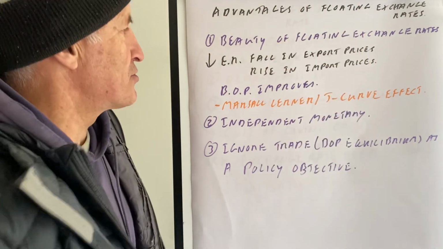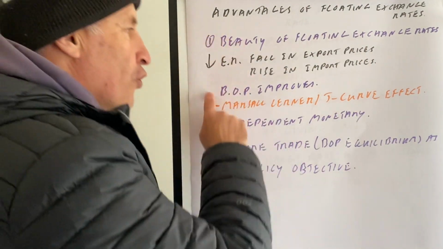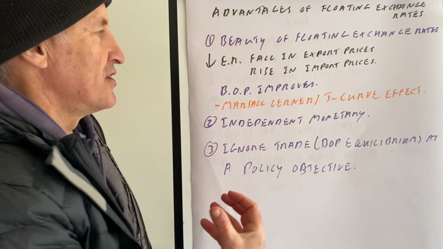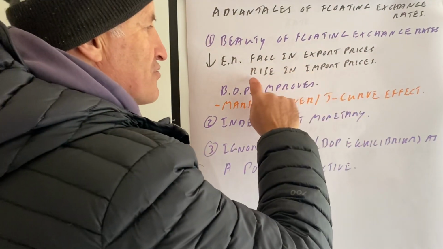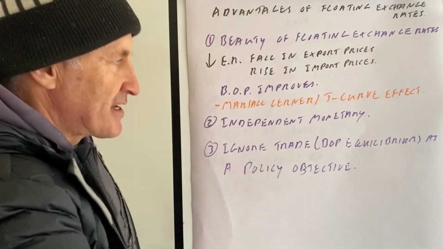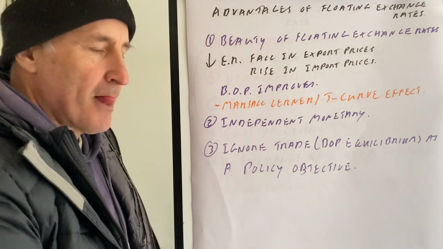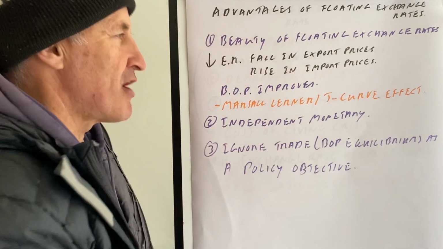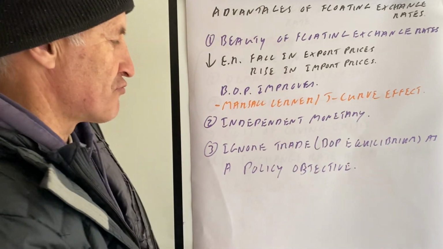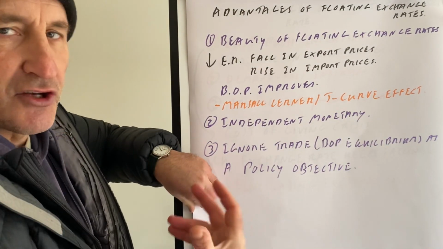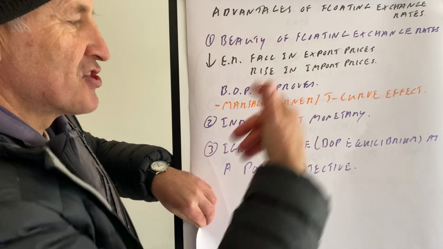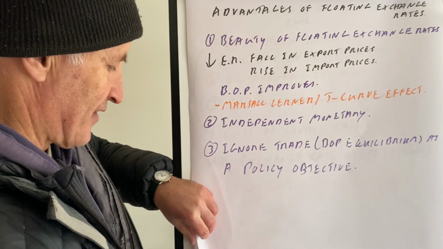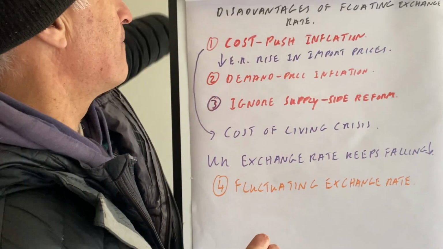Okay, let's just do it, because we've already done it. A fall in the exchange rate, we've just been doing this right now. Fall in export prices, rise in import prices, because the trade deficit will move our exchange rate down. We can have an independent monetary policy. We don't need to manipulate the interest rate to protect the exchange rate, which is really, really good. And in a way, we can ignore the trade deficit because we just allow the exchange rate to fall, and then that will solve the problem.